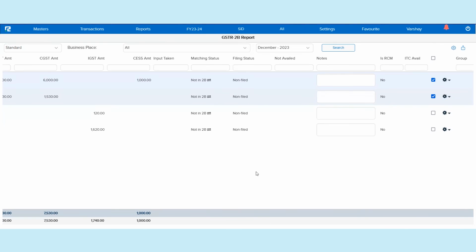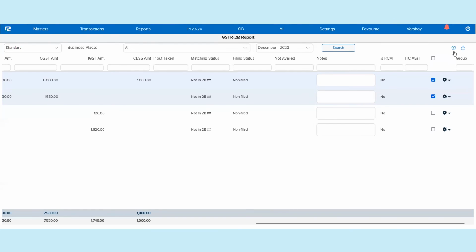Yeah, sure, Kartik ji, unmute yourself. Yeah, thank you. Actually, there are entries which are available in 2B, whereas they are not available in input. So those entries need to be carried forward. In 3B, while filing, we need to report those values. So in RealBooks, how to accommodate those entries, which are not booked, but the person has filed the return for them?